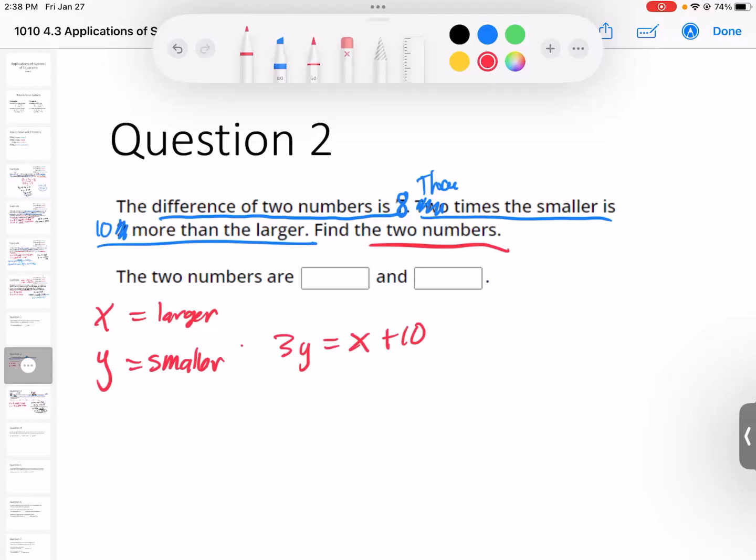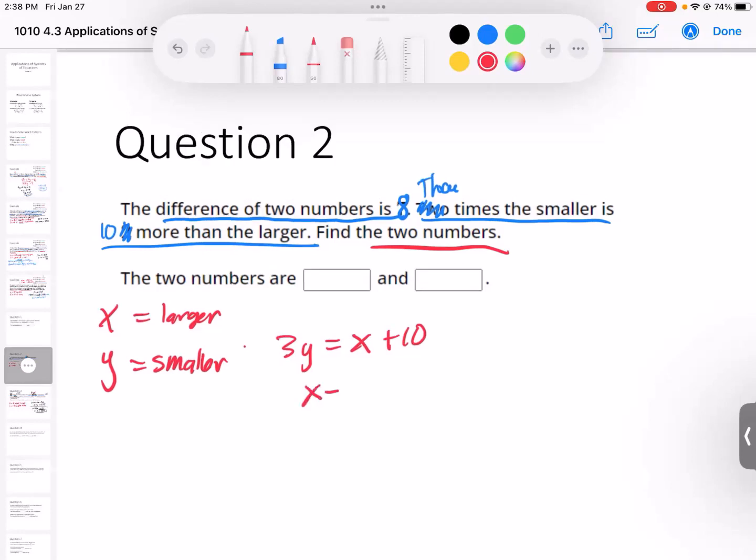Do you do X minus Y or do you do Y minus X? Yep, because X is the larger one. Because if you take a large number and subtract a smaller number, that's going to equal a positive 8. I mean, technically, I guess you could do Y minus X is negative 8. You know, take your little number and subtract a big number and get a negative difference. But it's probably easier to work with it if it's positive.